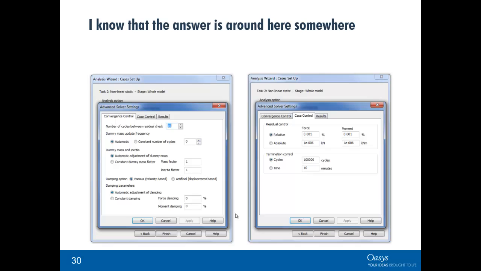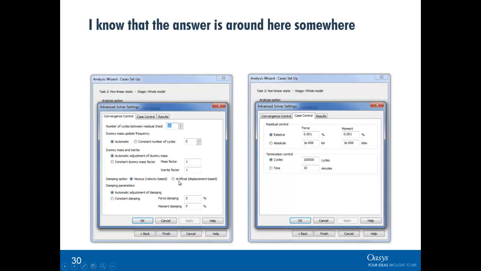Damping restricts how the solutions are bouncing around a bit, and generally, especially non-linear, there's an automatic damping that happens, which usually works well, but sometimes you'll find for some reason it's not, and you might need to go and give it a hand. So you might say, well, change the viscous damping to an artificial damping.